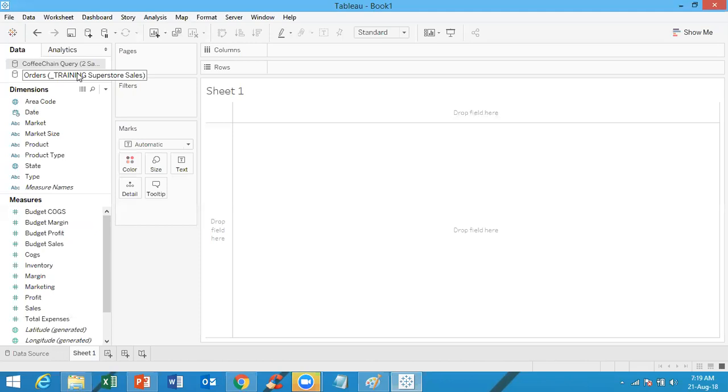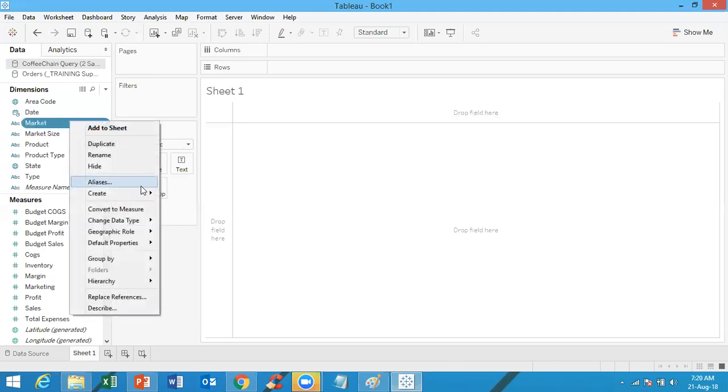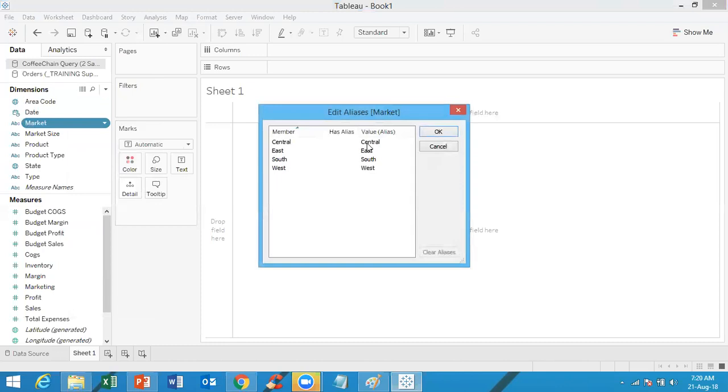The blending is done on the member aliases of the common dimensions. Member aliases means, if Market is there and the aliases are Central, East and South, then if South has a capital first letter, that would be checked with the region in the other data source.